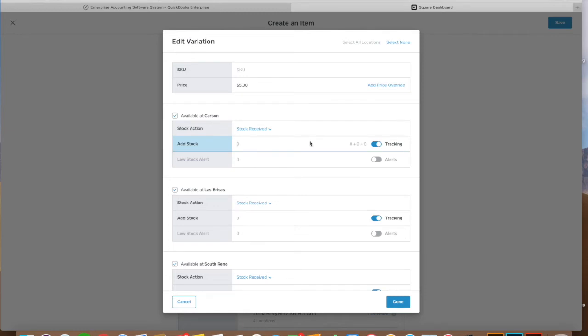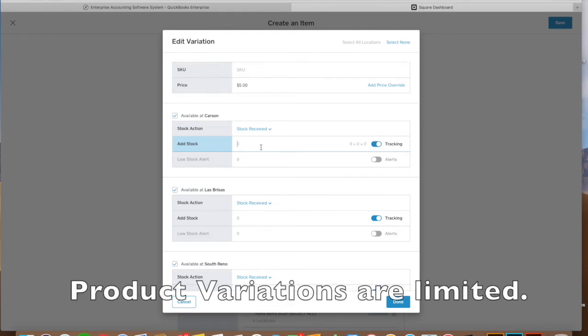But here's the dilemma. In the case of gelato, if I have different sizes of products, so if I have a 4-ounce size and an 8-ounce size or a 20-ounce size, it makes it extremely difficult to manage inventory when you have a product that has several different variations.